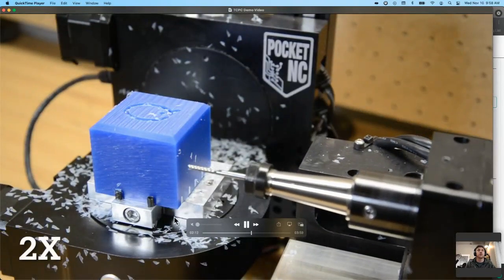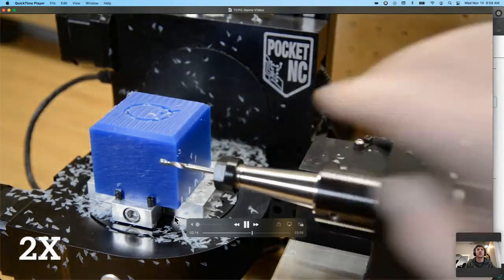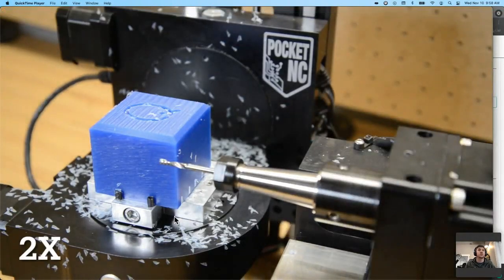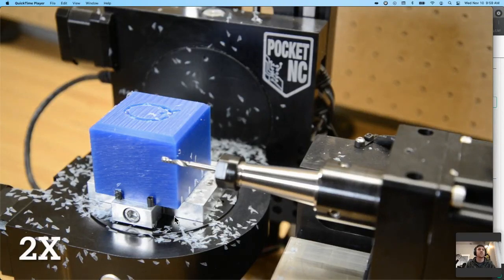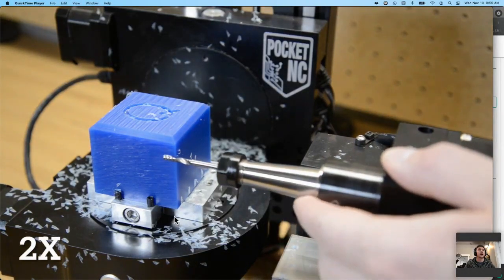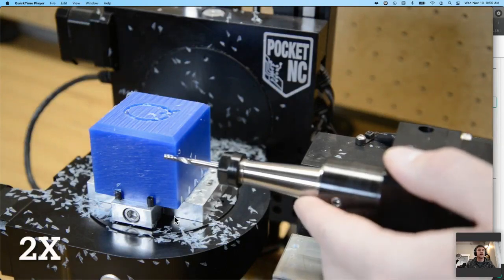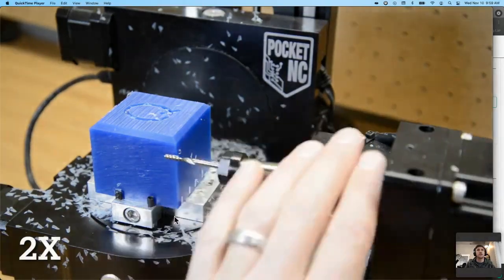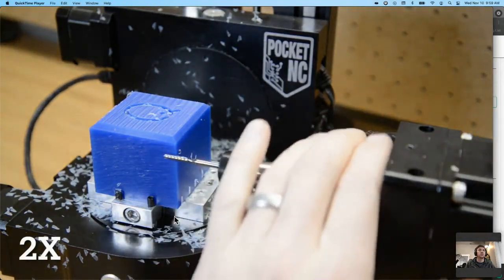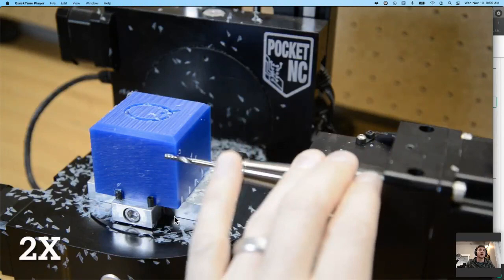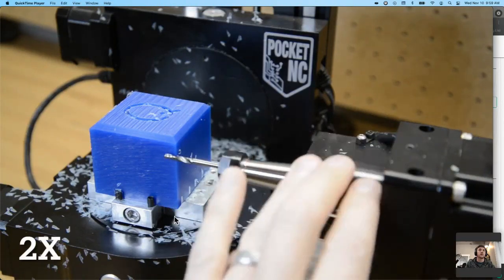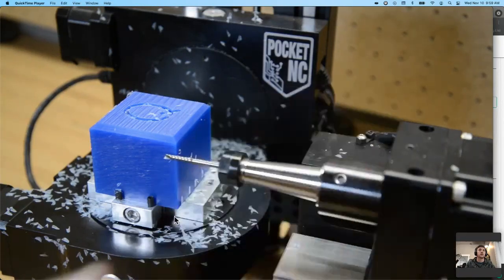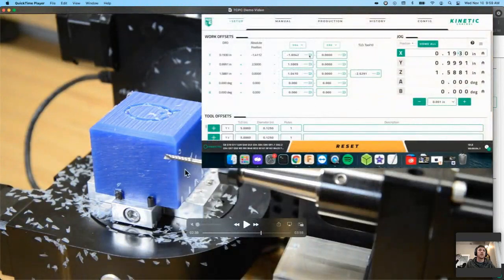So to compensate for this, instead of going back to the CAM software, all I have to do is come in and bring the tool in. In this case, instead of the paper method, I'm using the raw touch off method. I'm just creeping up on this part and turning the tool until I get a slight cut on the stock. That tells me my tool is just barely engaging with the stock. You can see that shard there. So I've just done a touch off.